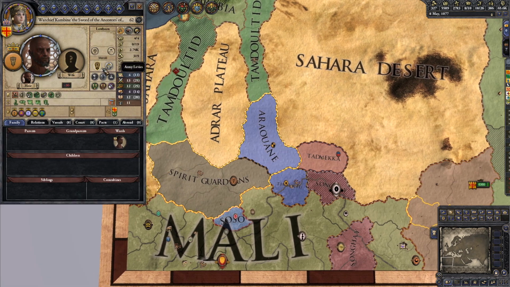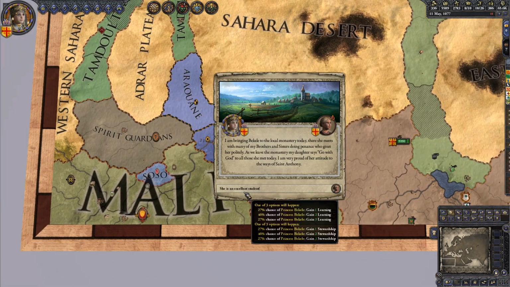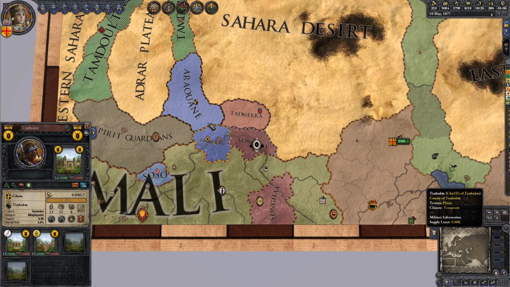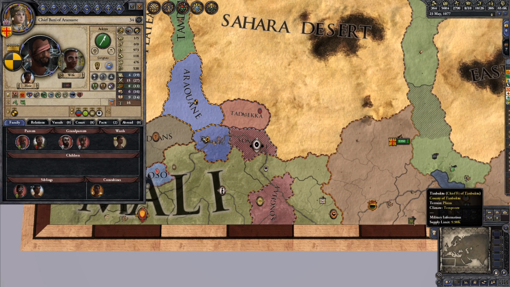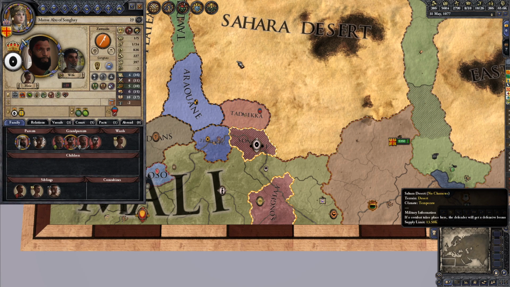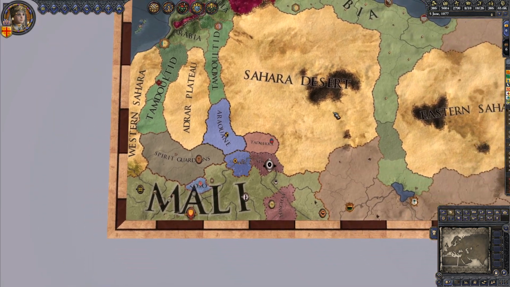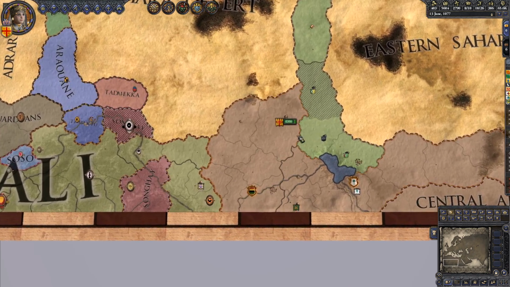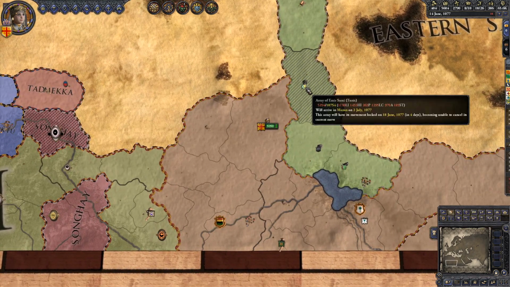The Spirit Guardians are also Reformed Pagan African. Songhai is also Reformed African. Is there any Miaphysite over here that we don't control? I think that's a negative. At least in terms of top-level lieges. Hello, what's going on over here, Tunis?